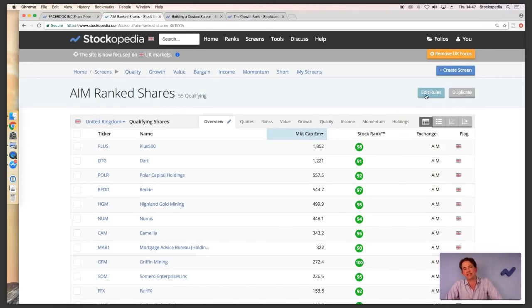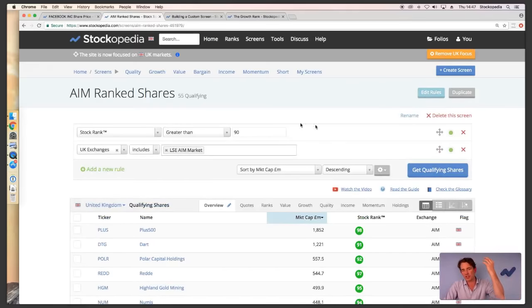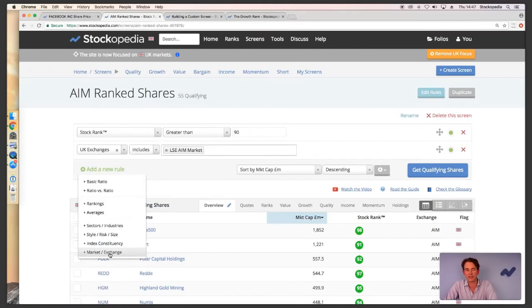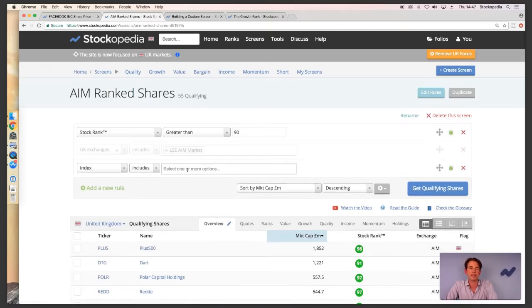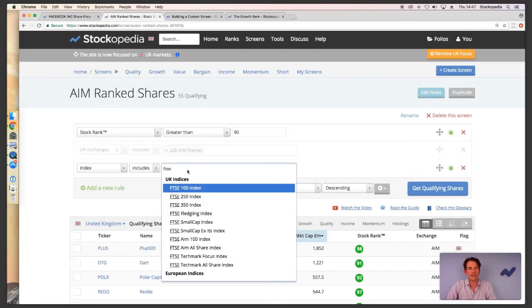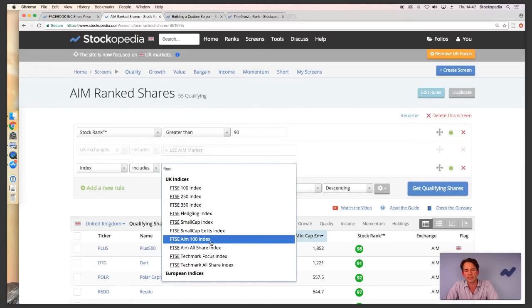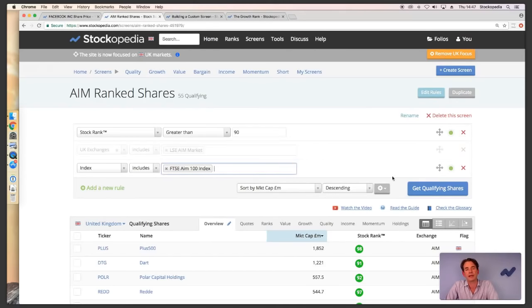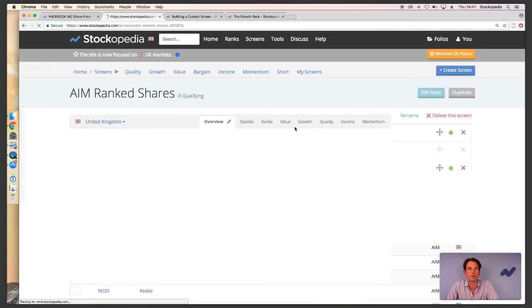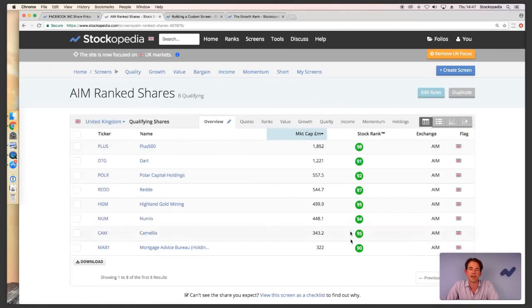Now, of course, you can go and filter it more. You can add P ratios, yield ratios. You can look in specific sectors, etc., just by adding new rules. I hope that gives you a quick idea of how to do it. There's another way of doing it, which is index constituency. In here, we do have the FTSE. You can look for FTSE shares in, for example, the AIM 100. There are lots of indices in there. So these are the 90 ranked shares in the AIM 100, and there are 8 of them. So hope that's useful. I'm going to go on to the next question.